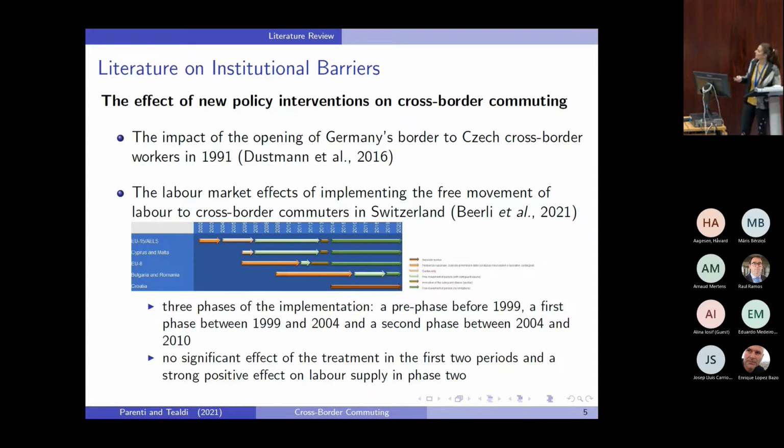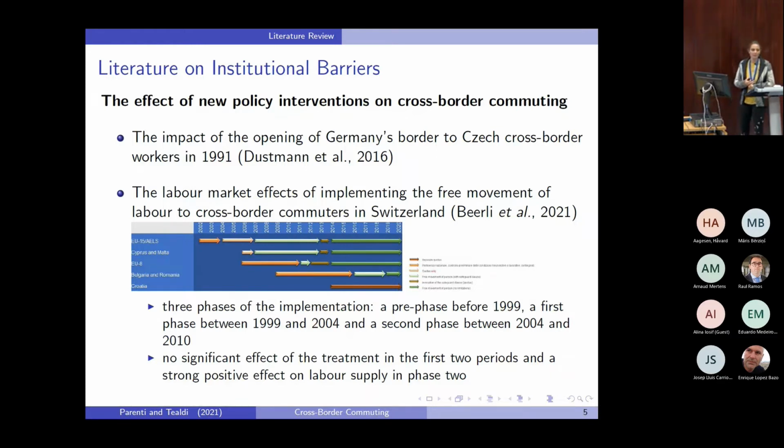Most of the commuters come, as I told you, from France, Italy, and Germany. There are also some who come from Austria, but we are not able to include the Austrians because of a data problem. There is only one region in Austria that shares the border with other countries, so we cannot actually identify it in either the treated or the control group. By the way, the French, Italians, and Germans represent more than 97% of the cross-border commuters. So we almost capture all the commuters.